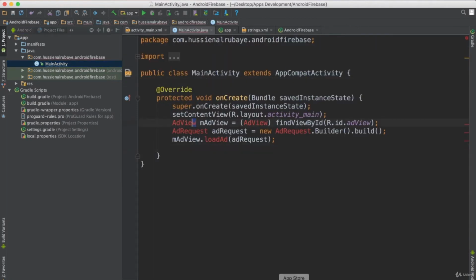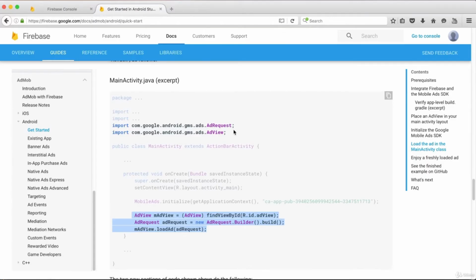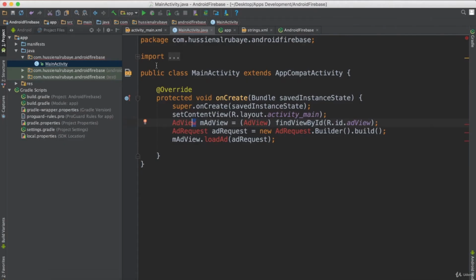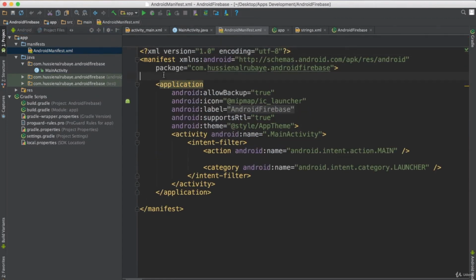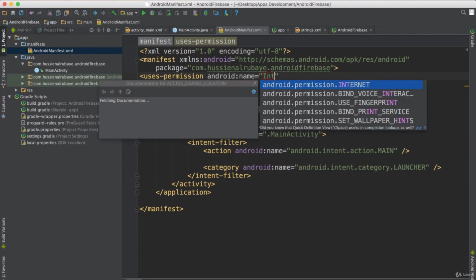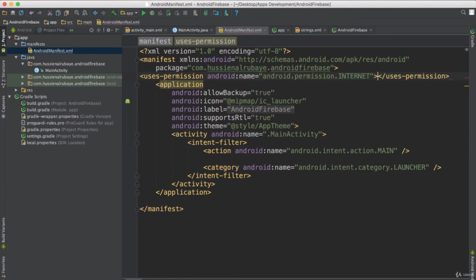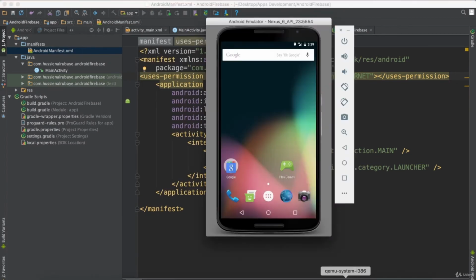You see adView is requesting some library, and there is the library. We will use both libraries, AdView and AdRequest. And yes, here we are done. I think there is no problem. If you are done, yes, here you go. What is the error here? AdView missing. Okay, we need to add the internet permission because ads need internet to display. So I add uses-permission, Android internet, because this is for the ads. Now I think everything is good. So one thing, if you run it, you will see the ads, but these are not your ads, these are their test ads. But let me see first.